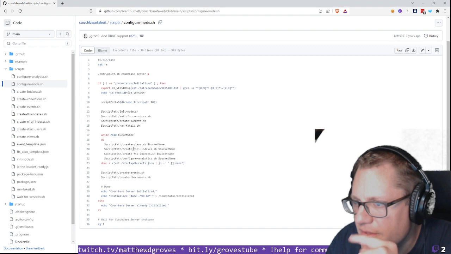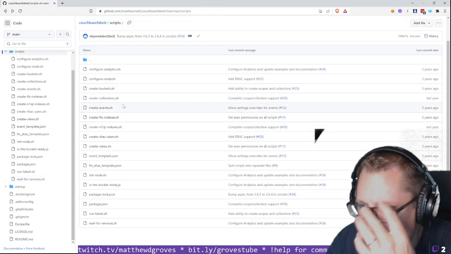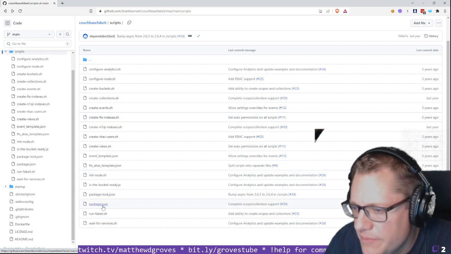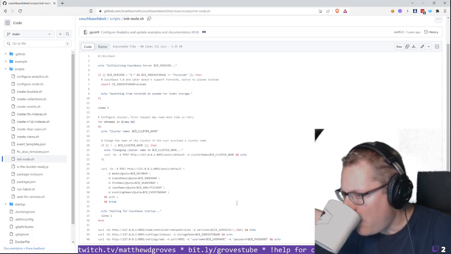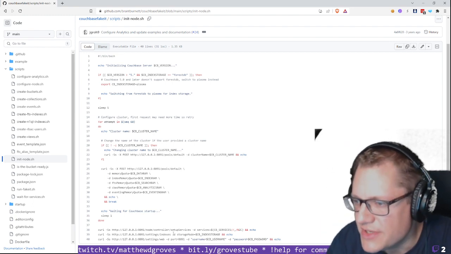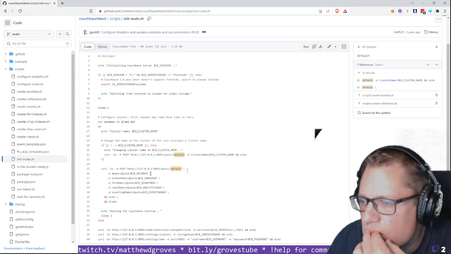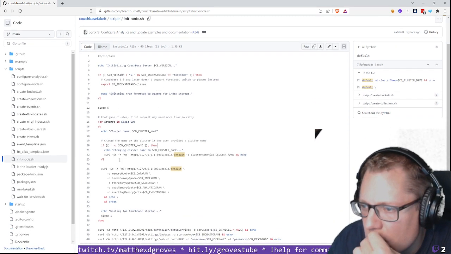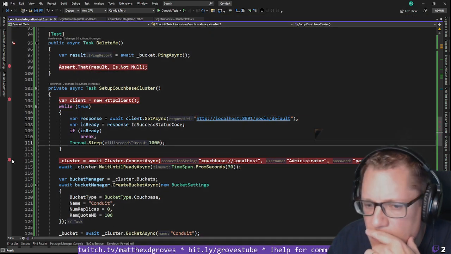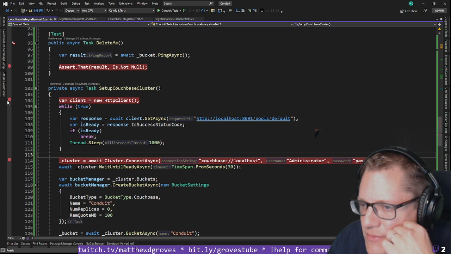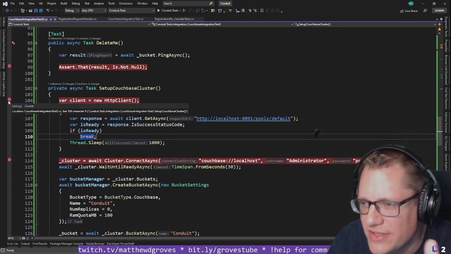Configure node. I thought there was something like wait for services maybe. Configure node. Run fake at wait for services. Is the bucket ready? Init node. Yeah, that's what I'm looking for. Something like this. I thought I was doing these things already. I feel like it's doing it. It's just there's some sort of delay. And I don't want to just do a bunch of sleep and hope and cross my fingers. I want to actually test for something.